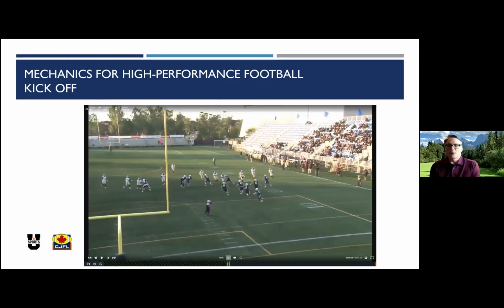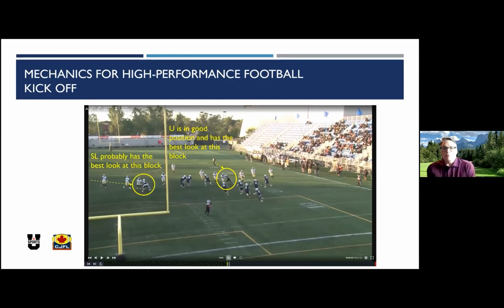This is about 2 seconds after a ball's been kicked and the receiver is just in the process of catching it. So what are our coverages here? The umpire is moving in towards the hash marks, but is actually in very good position to be covering the area directly in front of the ball carrier and has a fantastic look at what's going on with this particular block.